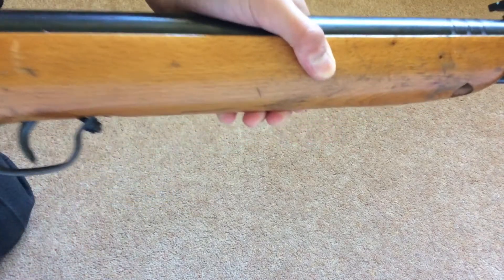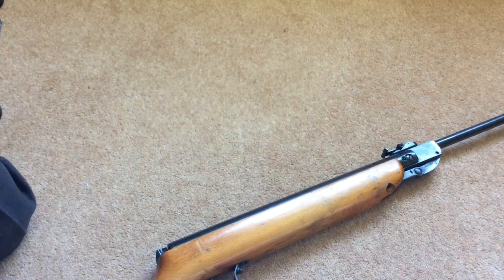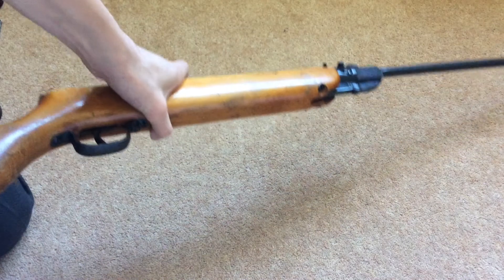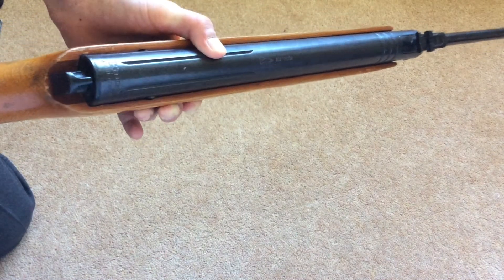Next we will talk about the next firearm I'll be using in this video, which is this. As you can tell, this is very different from the previous item I just showed you. This is an air rifle. It's not only different in that this is a rifle and that's a pistol — the pistol I just showed you was very precise and is used for sport, and is actually quite delicate. This instrument here is less accurate, but very sturdy and strong, and that's probably because it was manufactured in the now defunct German Democratic Republic, better known as East Germany.